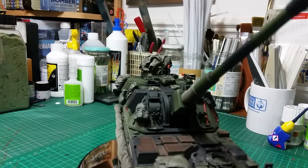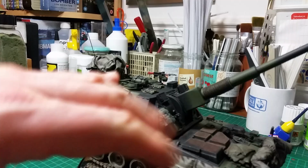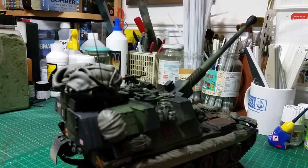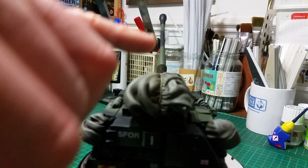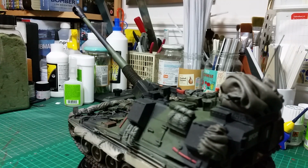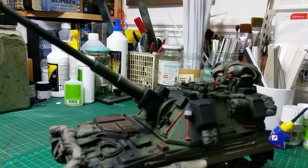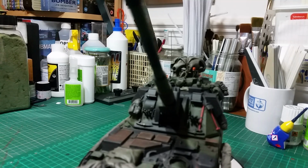And again, I basically put down some dark wash, as you can see here, which absolutely emphasises all the folds and creases in all the stowage, which looks absolutely beautiful, particularly this one on the back here, which shows you the rope. And that went on very, very well indeed. And I'm very happy at the way it came out. It did take me a couple of attempts, but it was well worth it in the end.